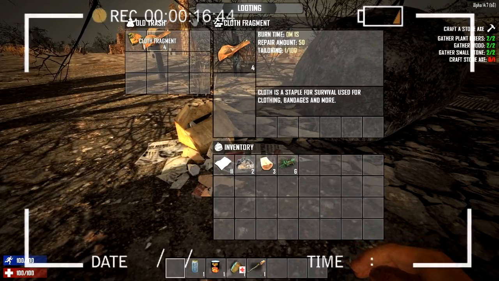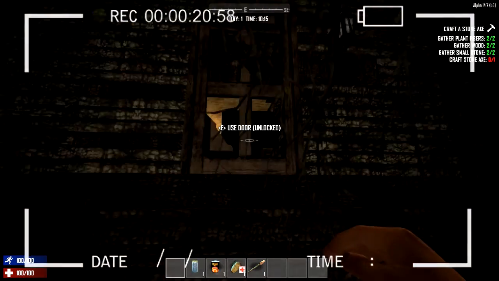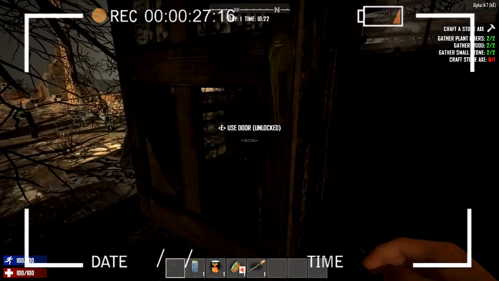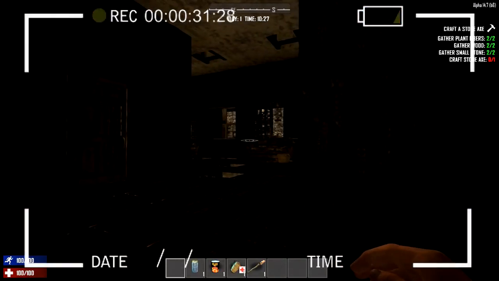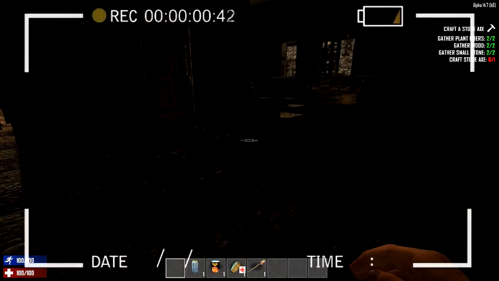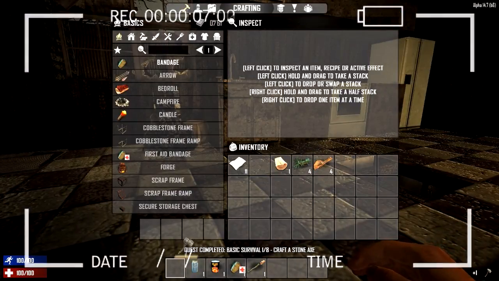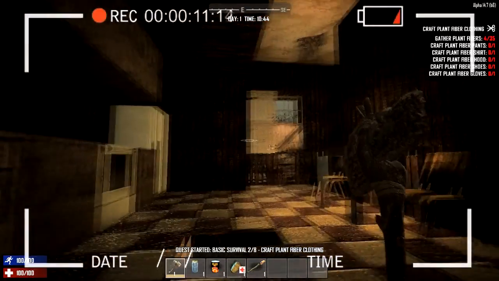Ooh, cloth fragment. I'll take those. I don't really want moldy bread, though. No thanks. Is there anything in this house I can use? Well, we'll hide out in here, hopefully, to build our axe. Man, I hope there's no zombies in here. Alright, we got the axe done. Boom. One axe is made.